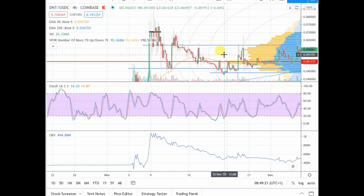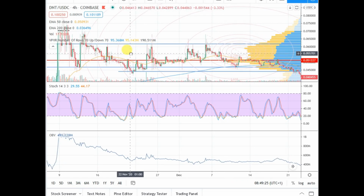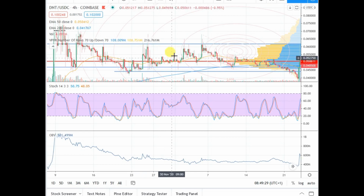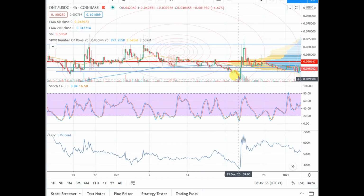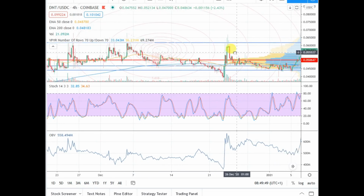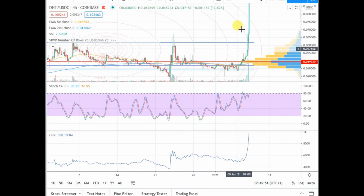We fell back down into this trading channel. We stayed here. So all the while, I said that the longer we had this bouncing around within this parallel trading section right here, the stronger the next pump would be. And so we dipped down here to the low of 0.039. Wow, I think I picked up another bag somewhere around here, and I just kept buying 1,000 at a time until we hit this next little peak that I missed, which I'm glad I missed because I might have been tempted to sell here, and we went back into consolidation again, and then the parabolic move.